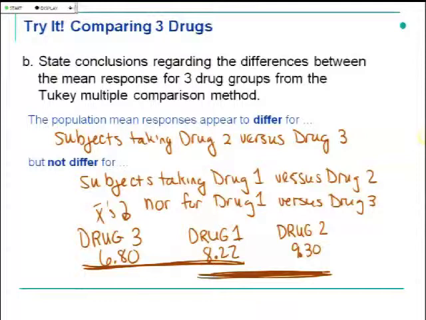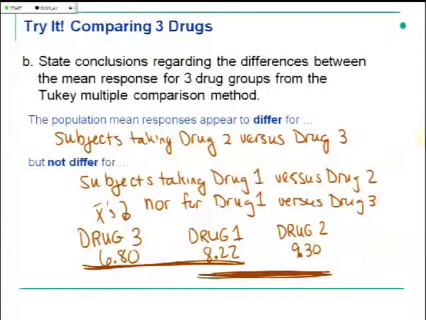They often will do that with little plotting on many computer packages. What would the picture look like if drug 3 were significantly better than the other 2? So it was better than 1 and it was better than 2. Then this line would be removed, and those 2 might still sit together, but 3 would not be connected to either one. If there was no difference anywhere, if we had stayed with H0 in the first place, there would have been a solid line across all 3. And if every drug was significantly different from any of the others, there was a big enough gap between any pairwise comparison, then there would be no line at all. A couple different possibilities. All right.